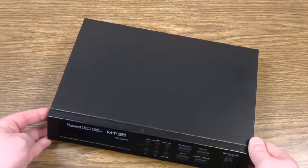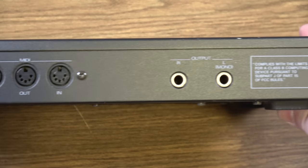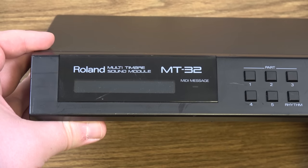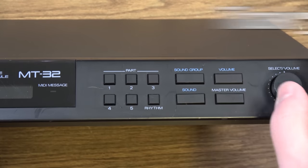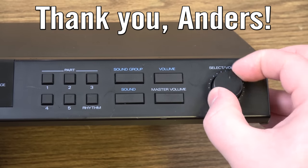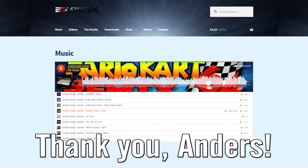Fast forward about 24 years and it's finally happened. I have in my possession a Roland MT-32. Specifically, this is the old model MT-32 without the separate stereo headphone jack on the back, so it's not quite as valuable as the newer model, but I am absolutely thrilled to have it nonetheless. This is all thanks to a donation by Anders Engerd Jensen, who's like the patron saint of Roland computer hardware or something — just super generous with helping YouTubers with this stuff lately, and is a fountain of knowledge forever and ever, amen.